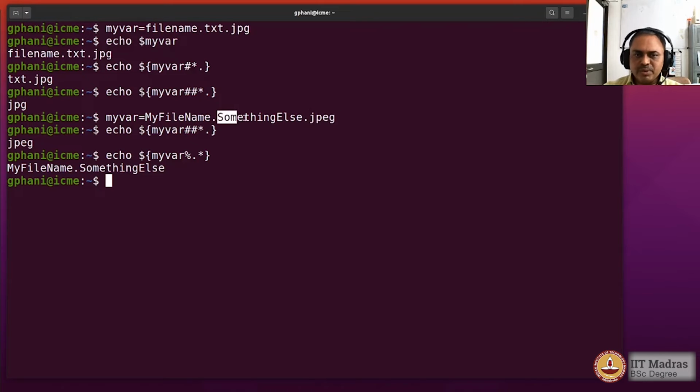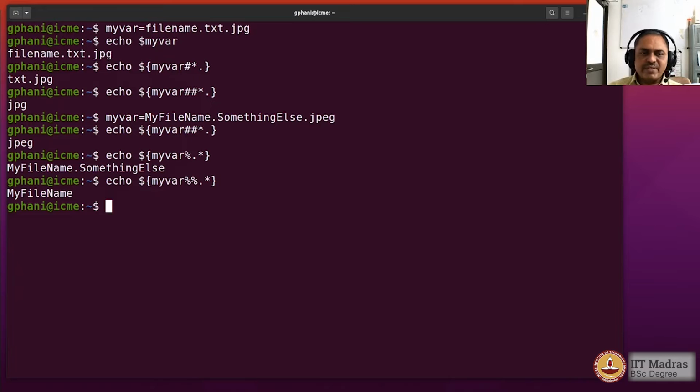Now I would like to remove this part fully, so that only the stem of the file name is shown. For that, as I mentioned earlier, using the symbol twice can be useful. So we use the symbol twice here, then the maximum possible matching will be done, and now you can see that only the stem is shown, my file name.